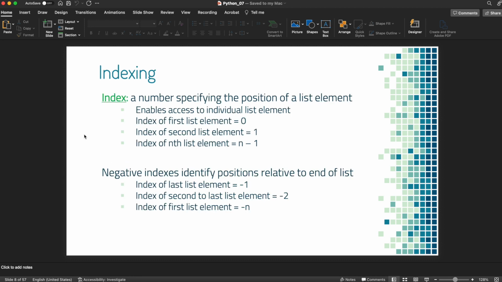Now, when we have a large number of items, we want to be able to determine which item we're looking at. So we can iterate over the items, but we want to know which place an item is at. So we have what's called indexing. Indexing enables us to look at and specify the position of a list element.